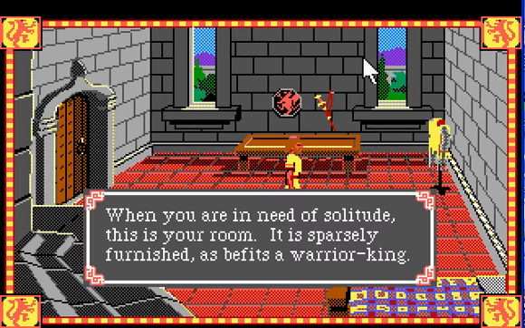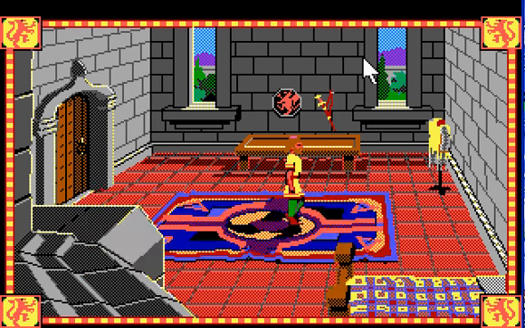Look, when you are in need of solitude, this is your room. It is sparsely furnished, as befits a warrior king. Alright, so there's not too much we have to do here, though we do have to sort of start things off around here and get some of the basic equipment.